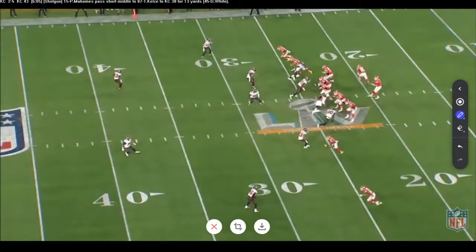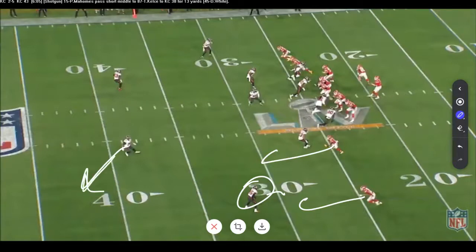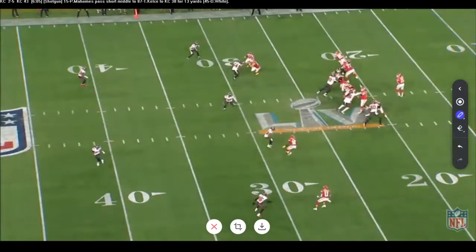Okay? So here they're going to run double hitch combination. This is really designed for a play when the corner's off, no safety help over the top, so they're going to roll the safety. So even though this corner's soft, if you felt he was soft enough, you could possibly take the throw, but the design, based on what the safeties do, basically tells you, nope, it's cover 2, I'm not going to this side. Okay, so playing a little Tampa 2, meaning Devin White is moving to play the deep area of the field, and he's opening to the field.